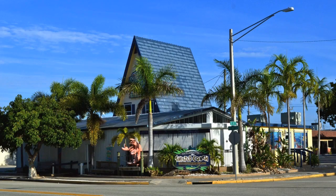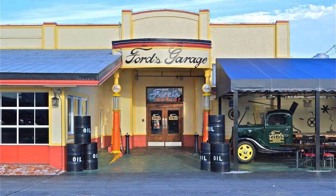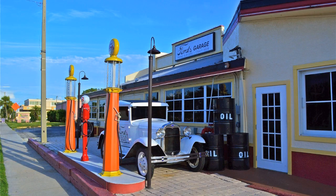Cape Coral has an unlimited number of watering holes both off and on the water, as well as both casual and fine restaurants. To begin with, there's the Twisted Conch Seafood Grill and Sports Bar — the outdoor mascot sure seems to grab a lot of attention. Then there's Ford's Garage, named after one of Fort Myers' most famous residents; they brand themselves as a neighborhood burger and beer joint.